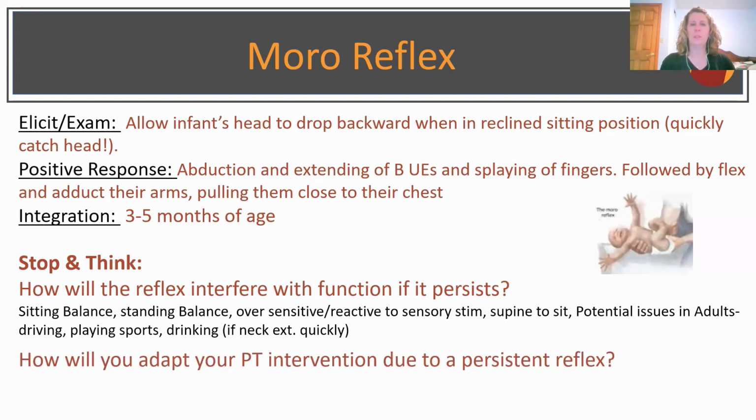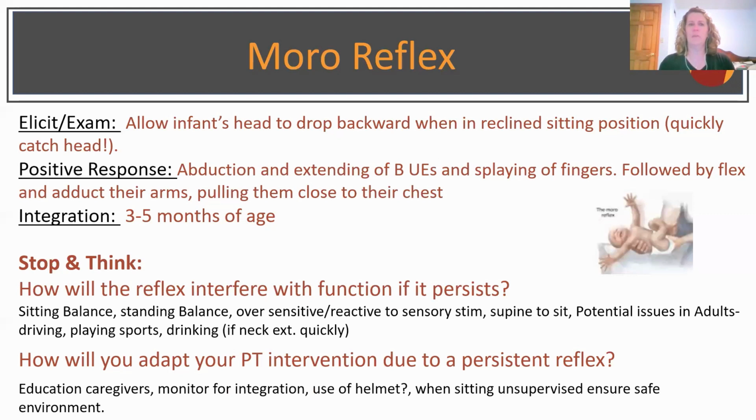So what are we going to do to adapt? We're going to educate our caregivers, monitor for integration. Do they need a helmet? Are they at high risk for falling and hitting their head? Maybe when they're sitting, they need to be sitting up against a couch, or do they need to be sitting in different devices or whatever, and then sitting when they can be supervised and make sure that they can work on it, but when they fall, they're not going to hurt themselves.